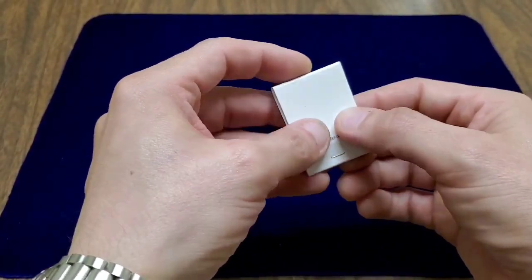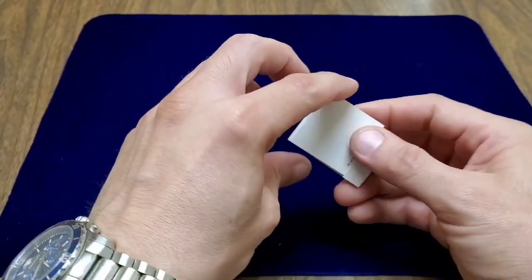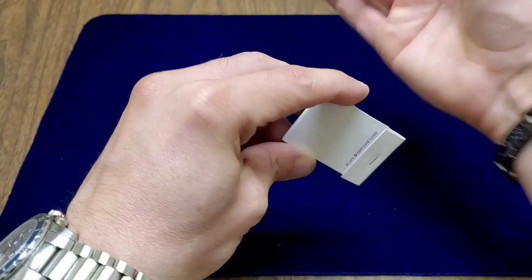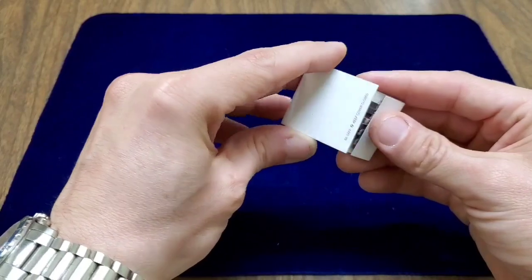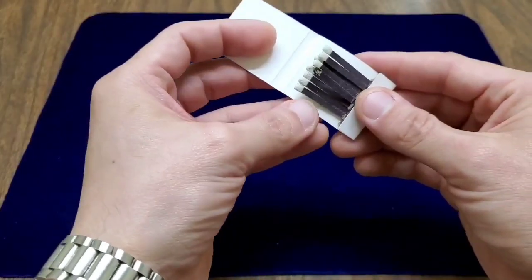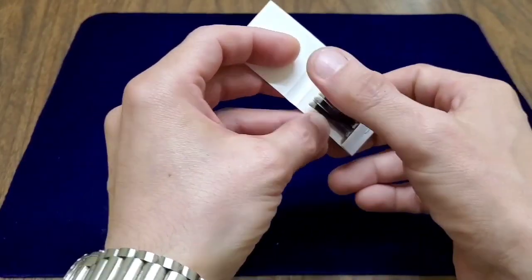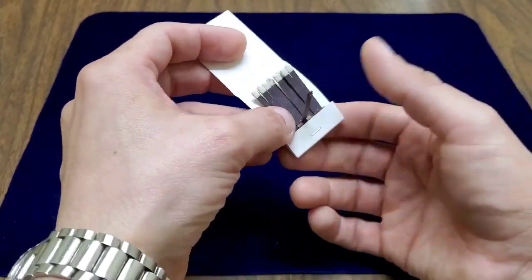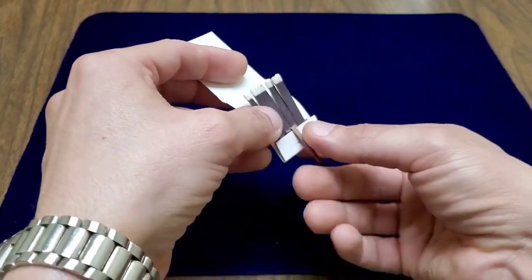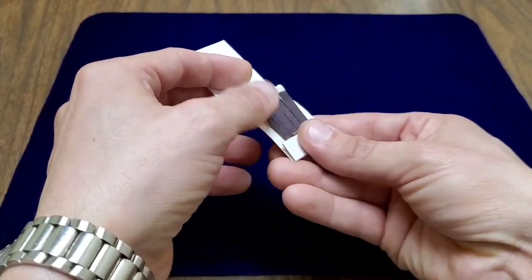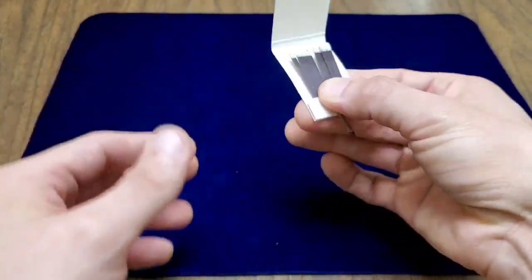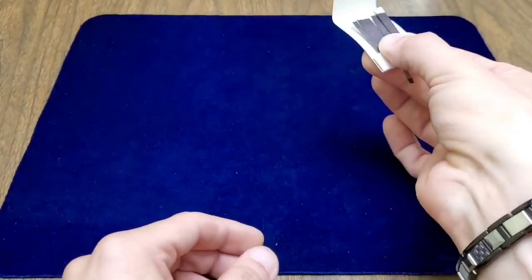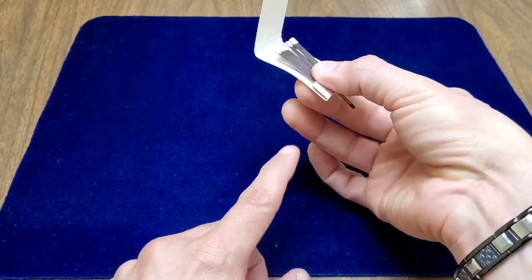So before you start the trick, you come out. Now the spectators are facing me. I open up the matchbox, take this burnt match and pull down. And now I'm going to hide it between these fingers, right there. Now you don't want to hold it like this. You don't want to hold it like that.